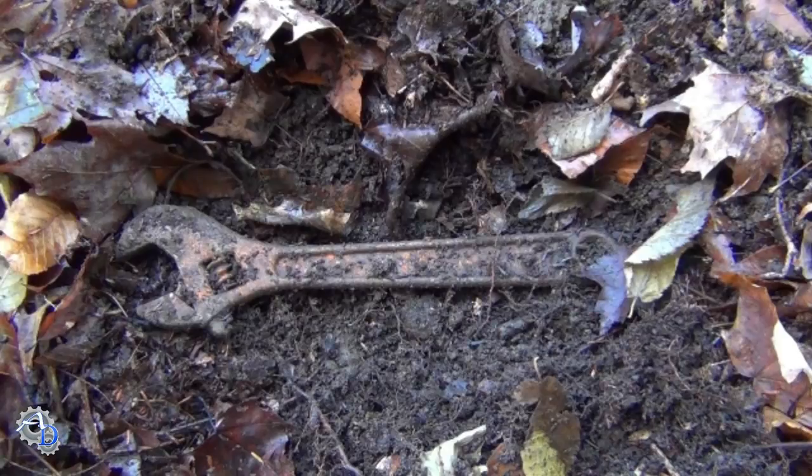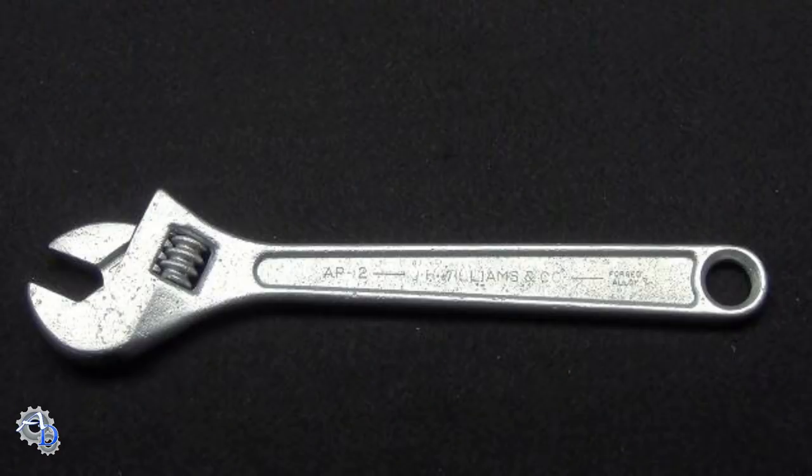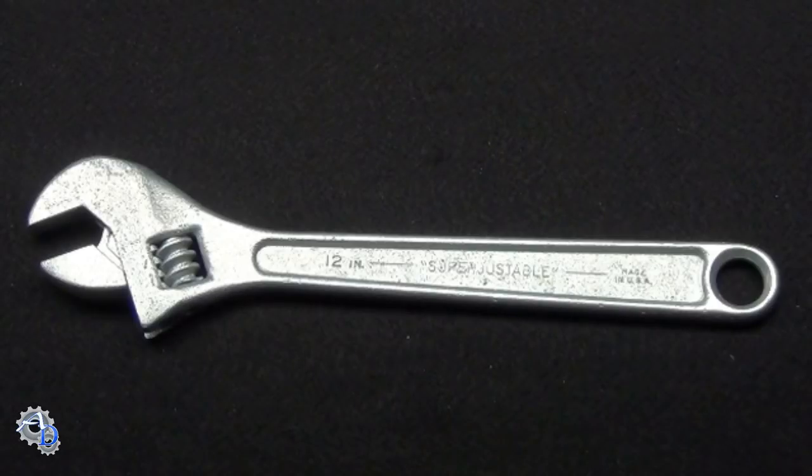The wrench I'm restoring in this video is the model AP12 Super Adjustable, manufactured by the J.H. Williams Company. I consider it a lucky find because it's known as a high-quality wrench. The AP12 started production in 1968, though I don't know the specific year this particular wrench was made. Although these wrenches were typically chrome-plated at the factory, I don't have the capability to do that in my own shop, at least not yet. Still, I wanted to restore this tool and make it look as nice as I possibly could, meanwhile protecting the finish from further corrosion. Zinc plating works really well for that, so that's what I'm going to use.